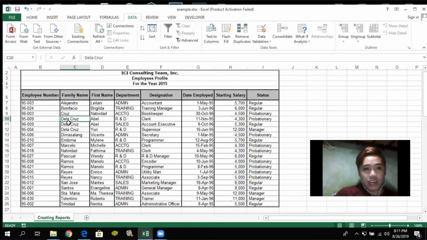So, tatlong Dela Cruz, tapos nakita natin dito na una yung Abel and Yuri. Dalawa yung Abel, pero napansin natin dito, magkakaibang mga tao yan kasi yung isa nasa R&D at yung isa nasa Sales. So, no need na para mag-add level pa tayo in case na gugustuhin din natin na i-sort yung sa department, kasi dito nauna na si R, kasunod yung S.